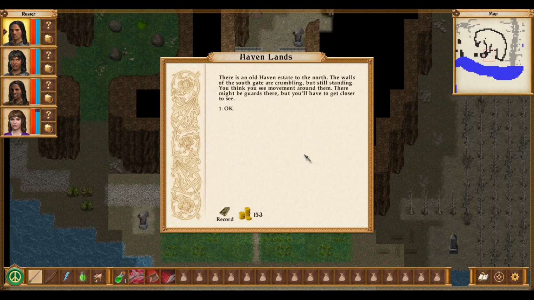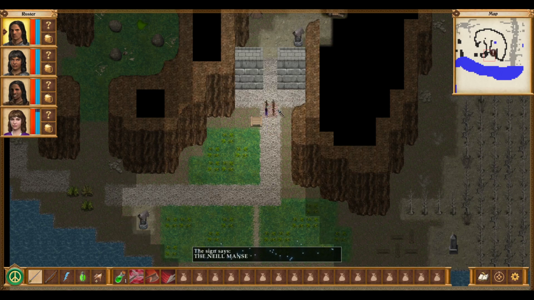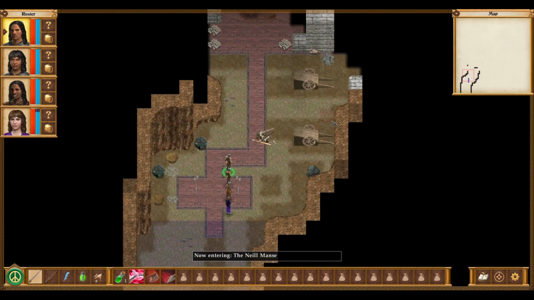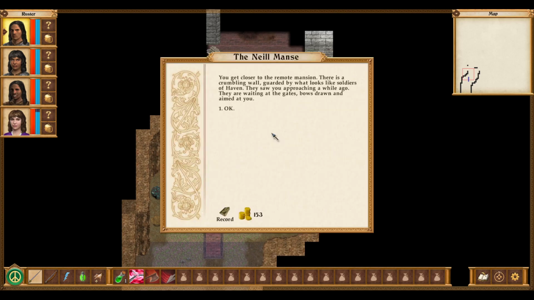There's an old Haven estate to the north. The walls of the south gate are crumbling, but still standing. You think you see movement around them. There might be guards there, but you'll have to get closer to see. The Neill Manse. We've already explored about 1/9 of it.